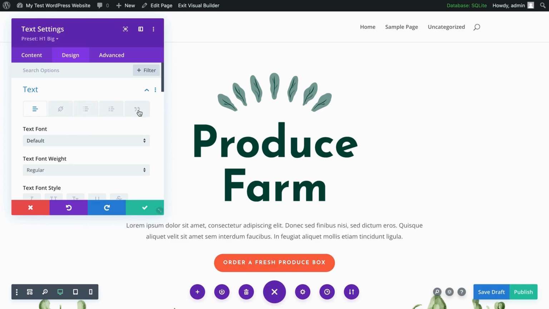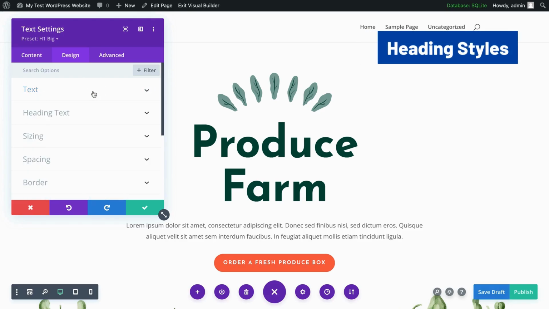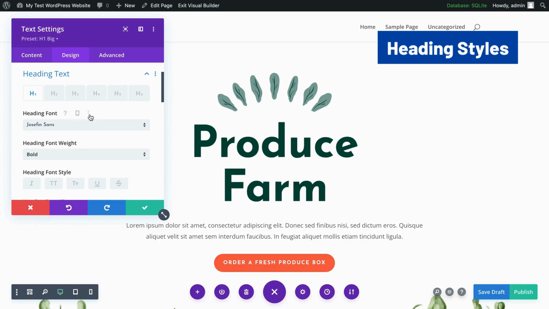So like I was saying, a lot of things are hidden behind tabs. So if I want to edit links, I've got a tab that's all about just links specifically. The same thing for bulleted or unordered lists, or ordered lists, that's numbered lists, or block quotes. Now I'm going to close this menu up and take a look at the headings.